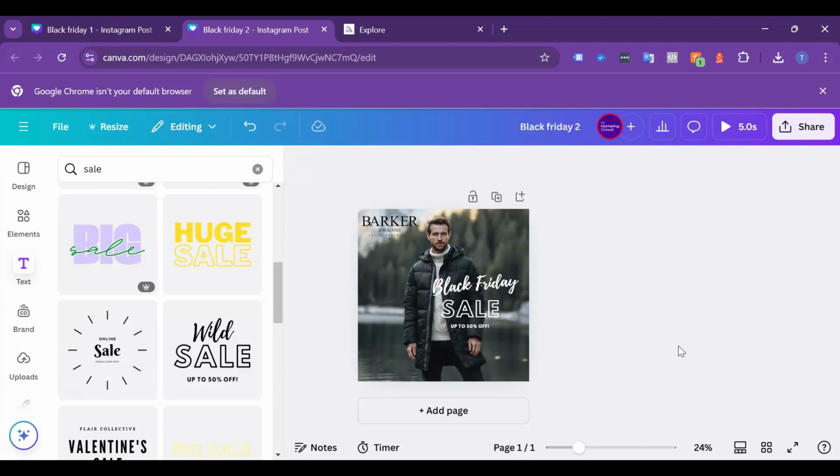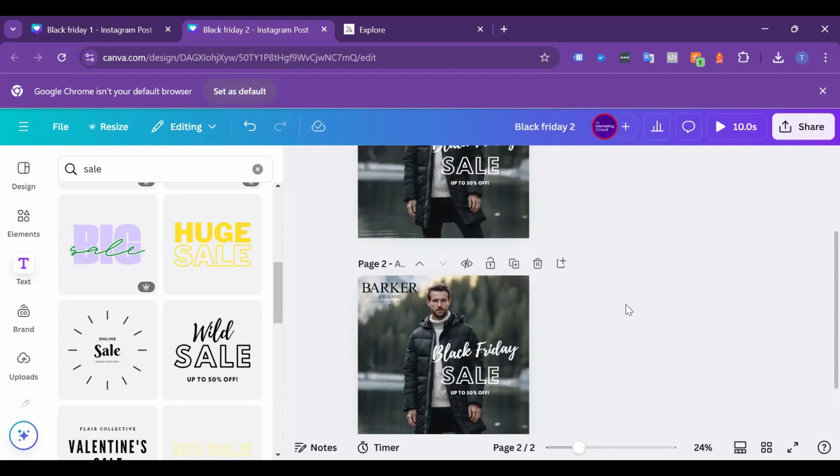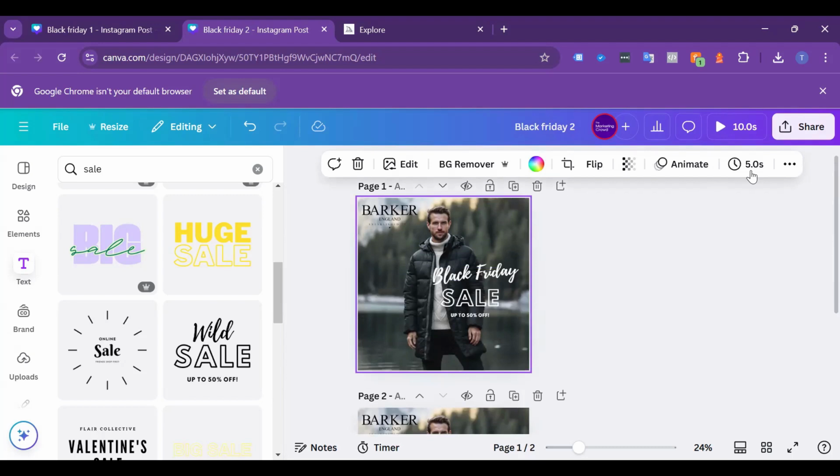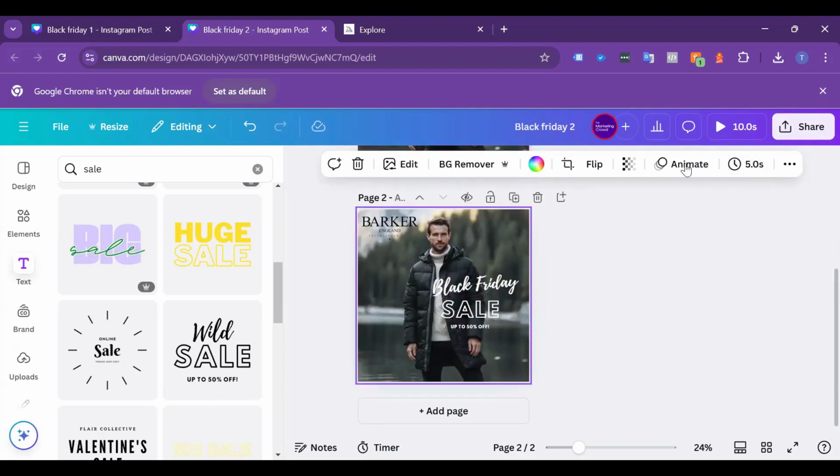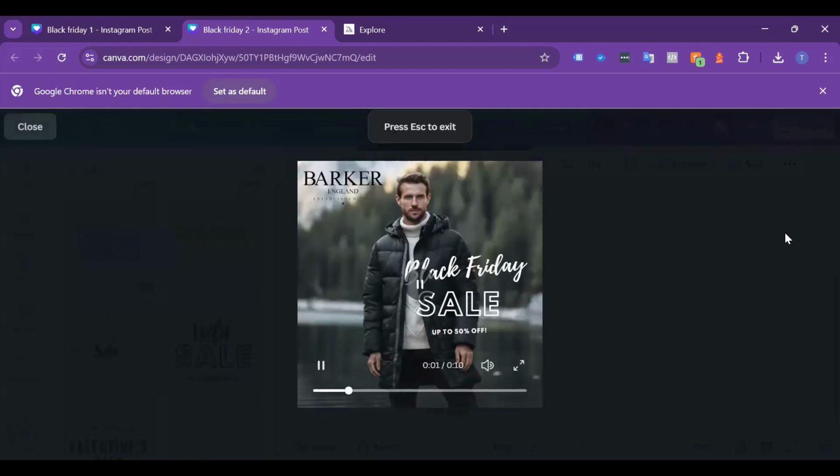What if I wanted to take this a step further? Sometimes people have said to me, what if I want some words disappearing and other words coming in? Now, technically, I've said it's a canvas, but also technically it's a page. And here I can duplicate a page. So now I have two pages. Page 1 lasts for 5 seconds. Page 2 lasts for 5 seconds. The whole thing is 10 seconds. When I click play, it says Black Friday sale. And then page 2 kicks in and it says Black Friday sale.